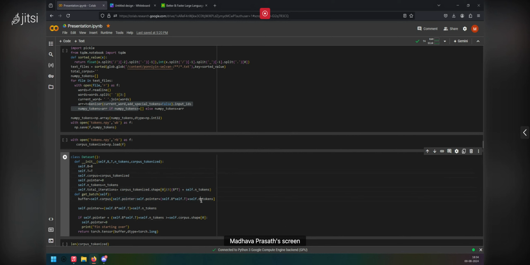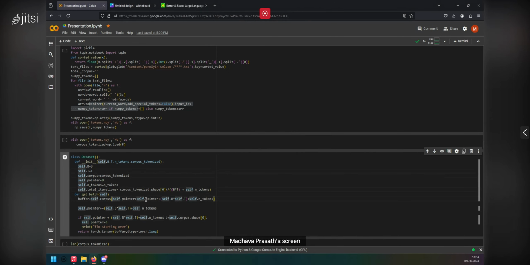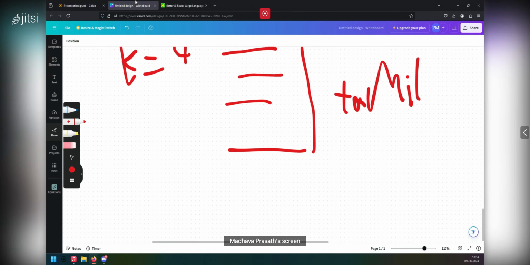From the pointer, let's start with 0. If I have batch into tokens like 256, okay, let's keep the numbers low. Let's assume I have one batch, and I have 12 tokens for each batch.